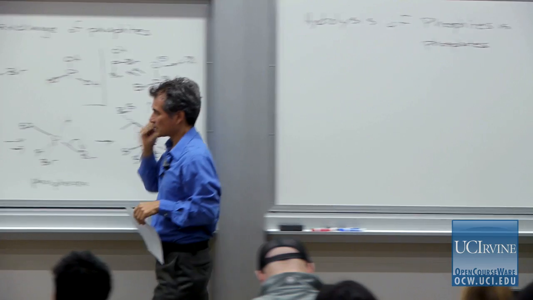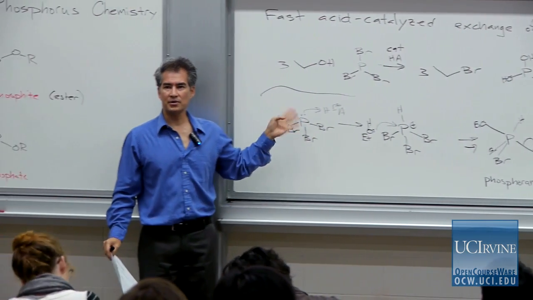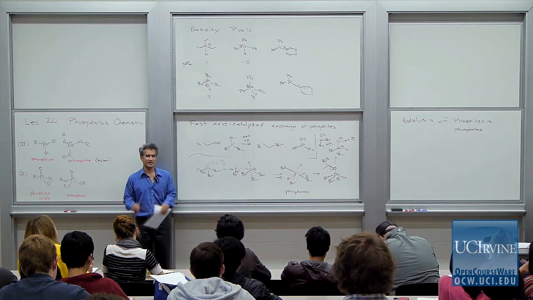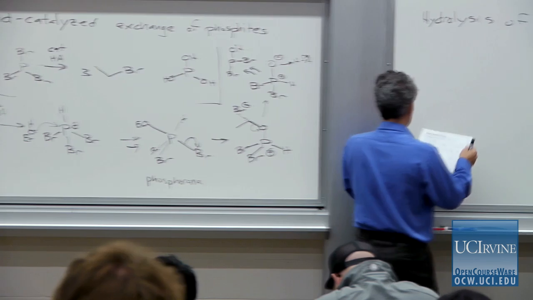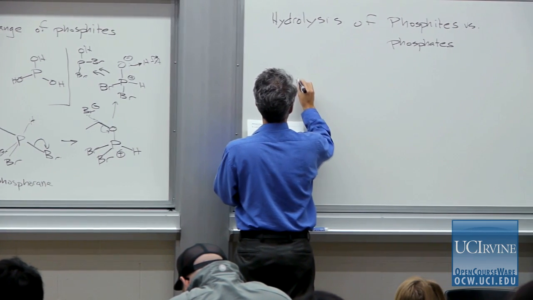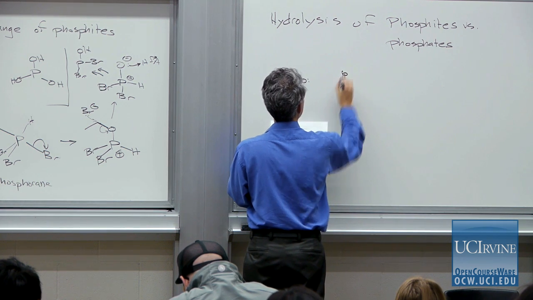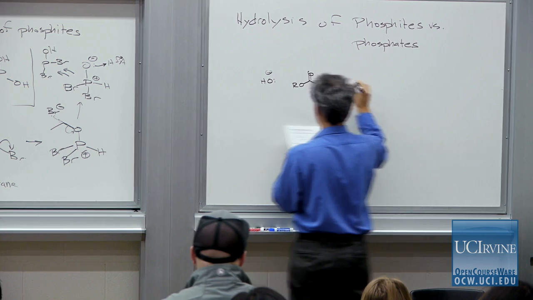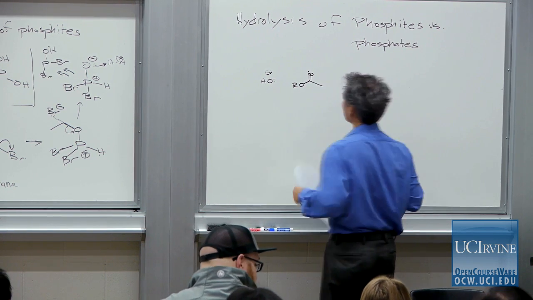Okay, I want to extend this idea that when you have phosphorus with lone pairs, you can protonate those. And so let's talk about phosphites, not PBr3, but phosphorus with some bonds on there. I'd like to talk about some patterns of substitution, and I want you to compare just mentally. Please don't write this down because I'm assuming that this is stuff that you already know. Or if you don't know this, you don't have to.